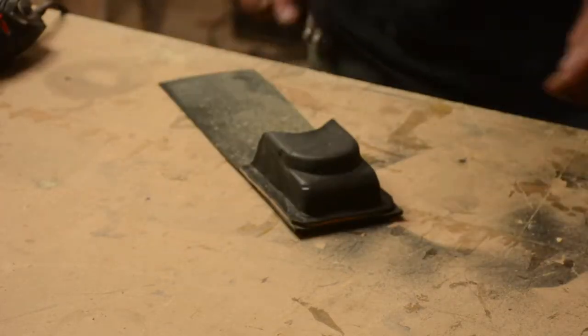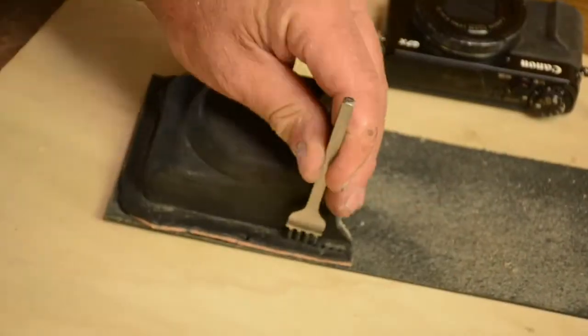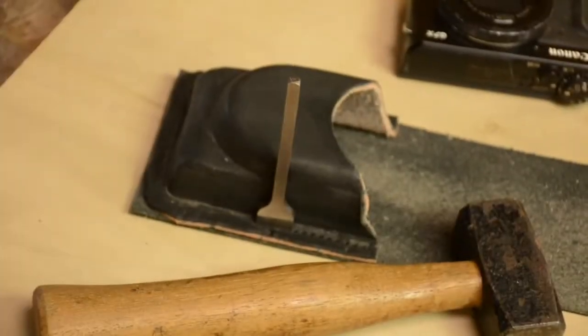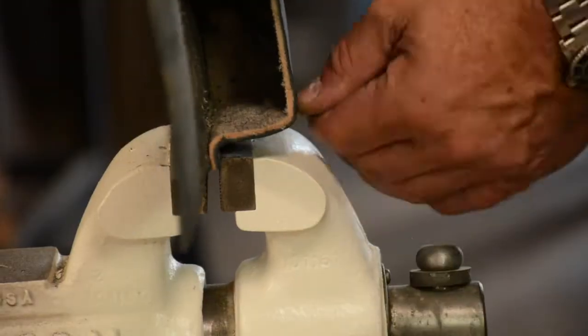And now here, this is the next day. I'm just sanding that opening. And I keep test fitting the camera, making sure that I'm not going to do something that's going to prohibit it from fitting. And now I'm just using this stitching fork. Got that on Amazon. Look up stitching fork.